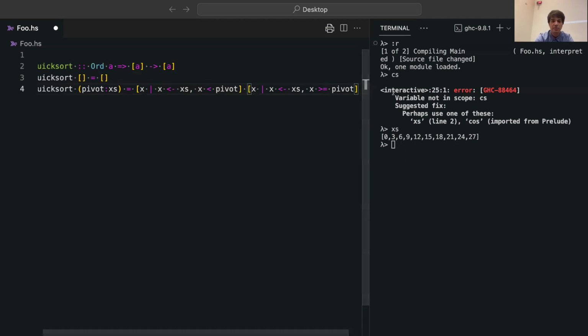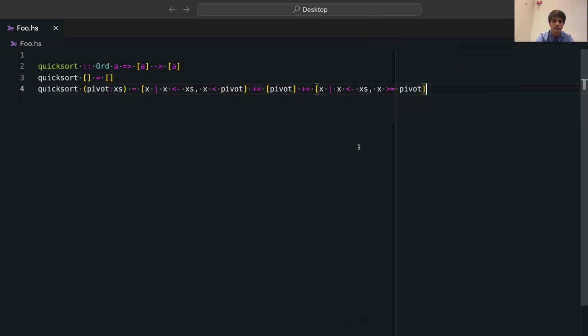Yep. And then what goes in the middle here? Yeah, I have to put the pivot. No. Okay. Every year someone confuses this. I've taken the pivot out of that, right? I'm holding the pivot. There still may be things equal to the pivot in the remainder, and we still have to keep those. But remember, Xs has the pivot removed. I've done that type of decoupling.